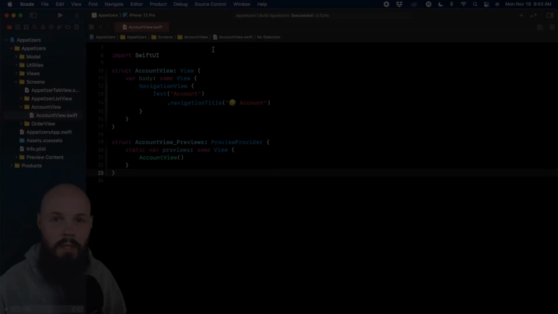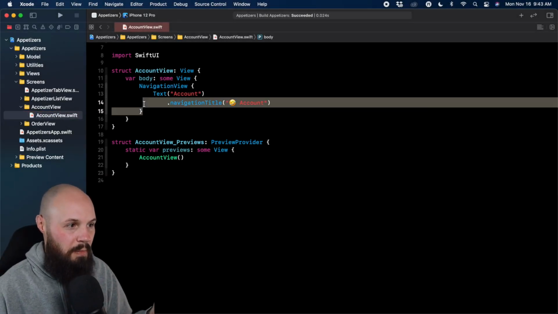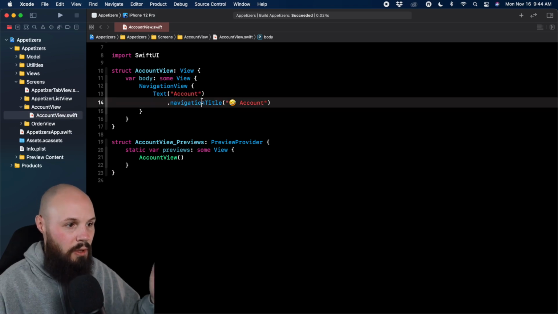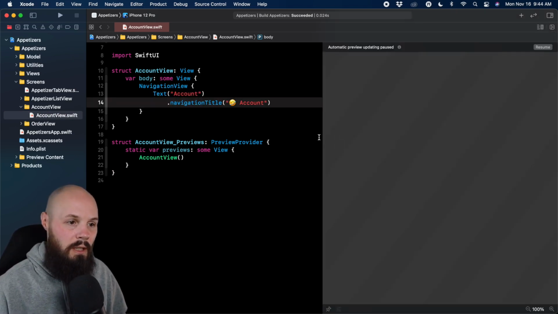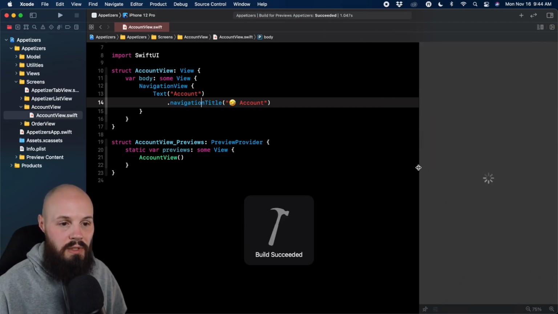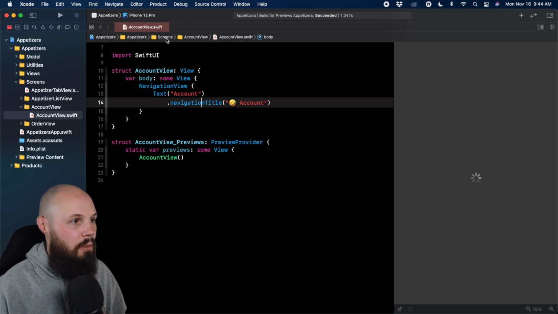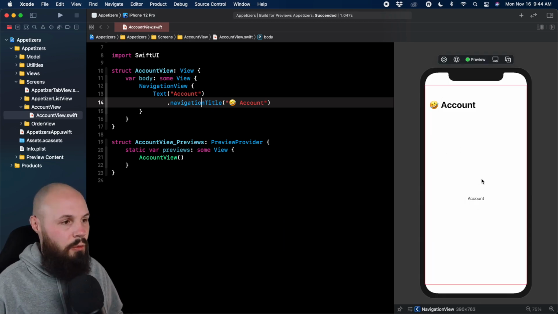Let's get going. Okay, so here in Xcode, make sure you click on your account view, right? Remember we set up this just basic skeleton view, which is like our network view, shows account. Let's actually pull up the canvas to see this. And as always, make it small, hit resume, zoom out a little bit to 75%, so it's not ridiculously huge. We are on the iPhone 12 Pro, cool. Okay, so like I was saying, just the basic view we set up before.